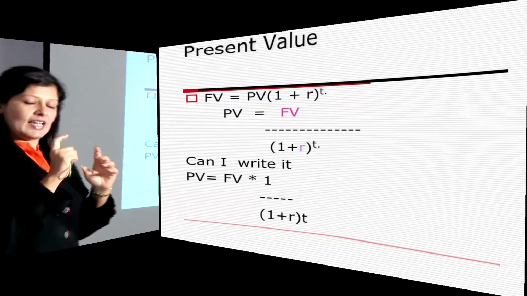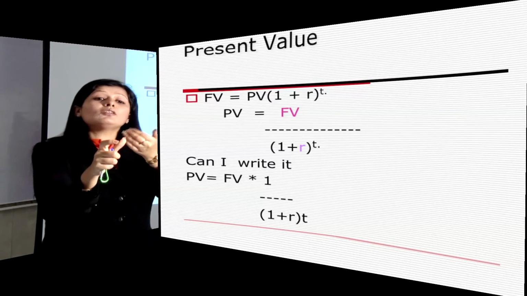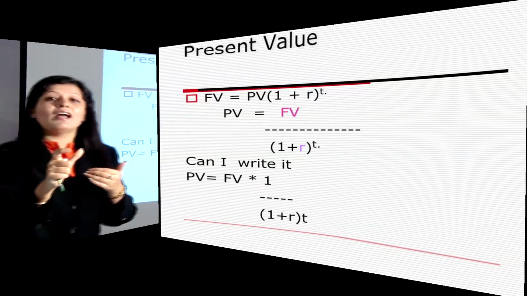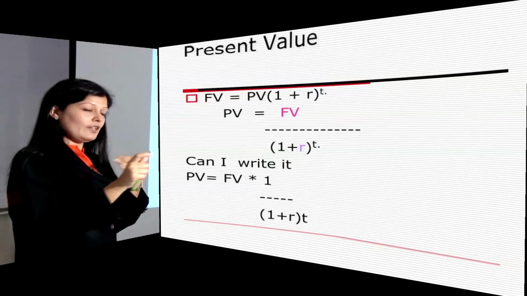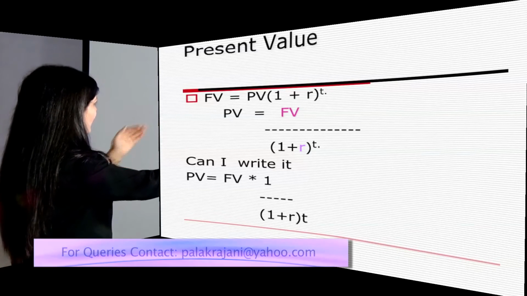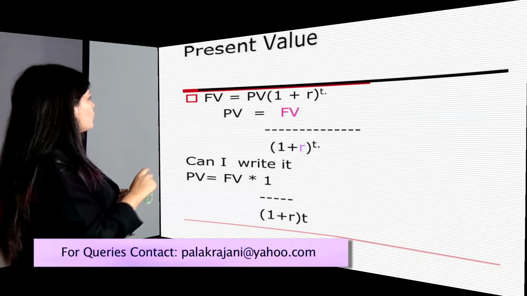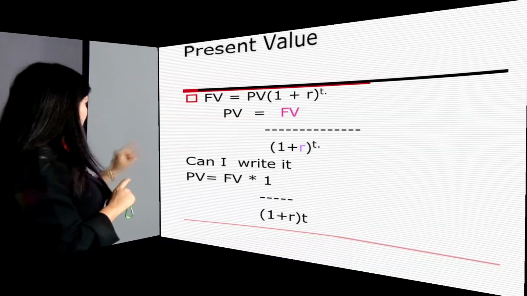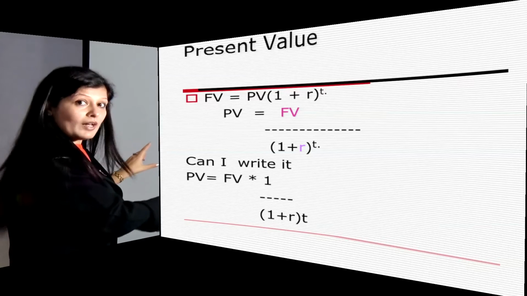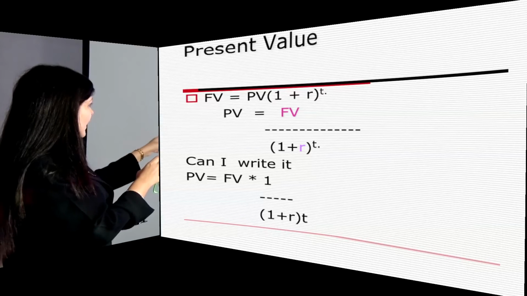Now if I tell you that I give you 1,000 a year later, find out the present value today. So I am giving you 1,000 in future and I want you to get the present value. Keeping the same formula, I take 1 plus r raised to t across, divided by future value, which gives me the present value formula. Now I can write present value equals future value into 1 upon (1 plus r) raised to t. Yes, it is the same, right? I am just multiplying it by 1 upon this.